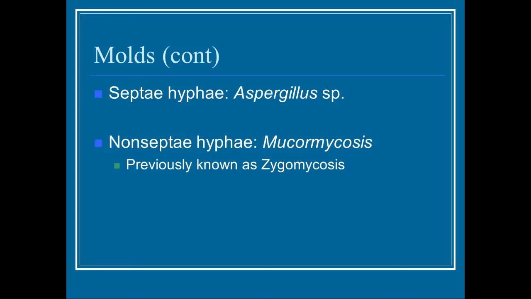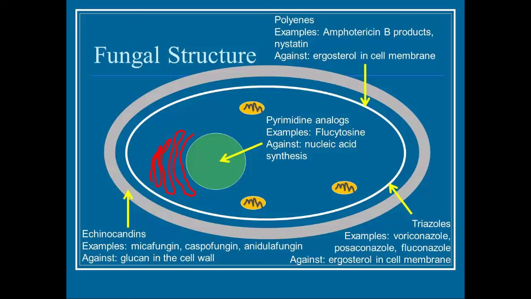I created this cartoon to go through on a stepwise manner where our current drugs work. Echinocandins — micafungin, caspofungin, and anidulafungin (also known as Eraxis) — target the glucan in the cell wall. Polyenes, stereotypically amphotericin B products, target ergosterol in cell membranes. Triazoles — voriconazole, posaconazole, fluconazole — also act against ergosterol in the cell membrane. In the center are pyrimidine analogs like flucytosine, used in combination with amphotericin products for specific CNS infections, working against nucleic acid synthesis. A word of caution: do not assume that using two antifungals together will be synergistic, as one drug could deplete the site that the other drug works at.